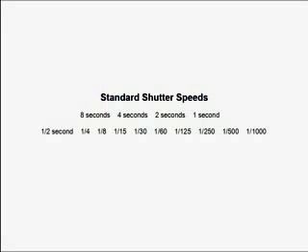The average consumer camera has a shutter speed of about 1/125th of a second, which is really necessary to prevent the typical user from blurring the exposure due to things like handshake. If a shutter is slower than this, i.e. in the 1/60th of a second or slower range, then the user should really be using a tripod because any movement at all in the camera is going to result in a blurring of the exposure.